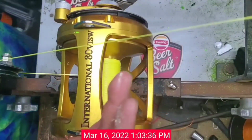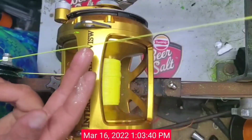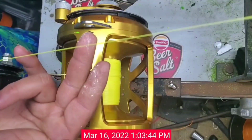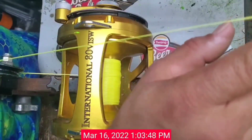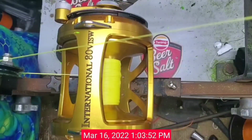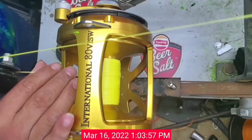All right, guys, so that's 100 yards of 130 pound on the reel, and that's the kind of color of coating that's coming off of it. I don't know, but let's see. Kind of tough, it's strong on the spool, so let's see how we go.